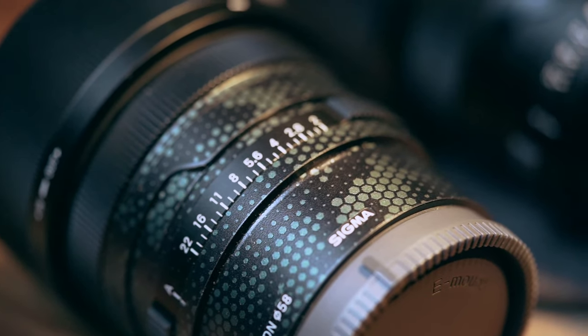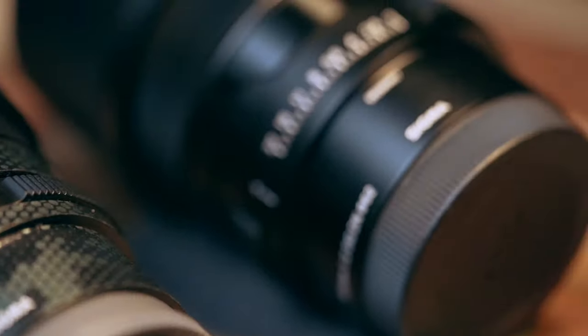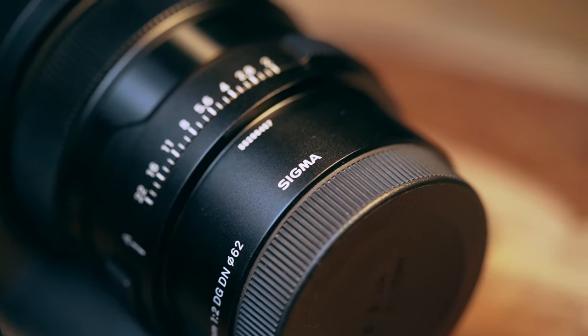And I don't really mind because I don't normally use the aperture ring when I'm shooting video, but if you do a lot of aperture pulls, or whatever it's called when you spin the aperture while you're filming, it's just something to consider. There's no de-clicking switch here.